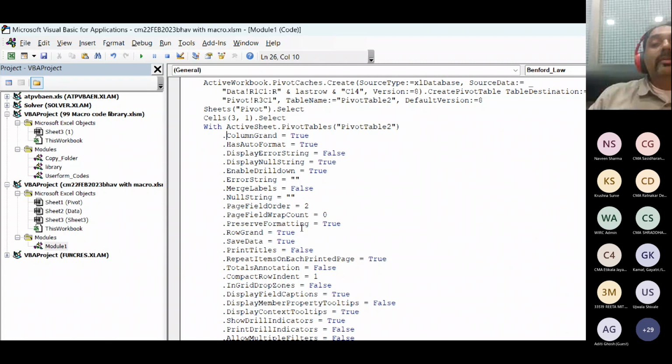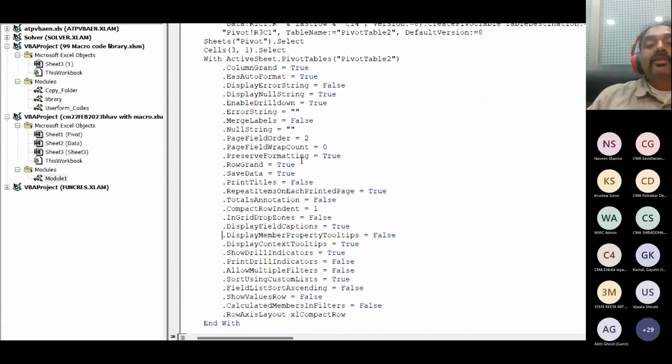And then there are 100 properties that we are specifying here. So this is taken as a common factor. So with this object, what are you going to do? And then using dot, a number of properties are mentioned. .ColumnGrand, .HasAutoFormat, .DisplayErrorString, .DisplayNullString. Go on specifying.